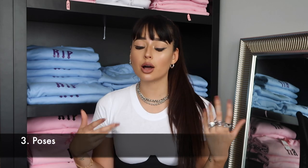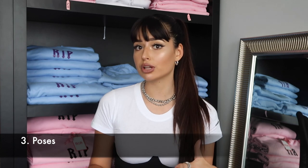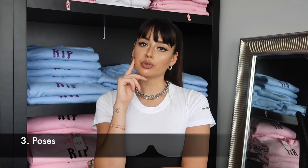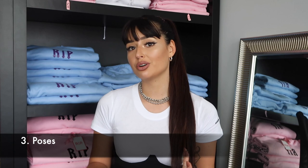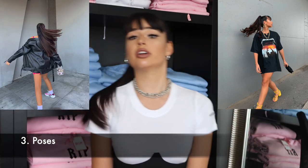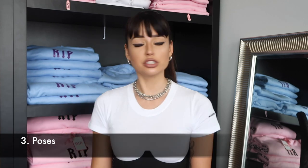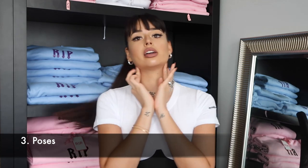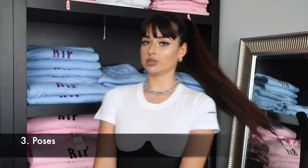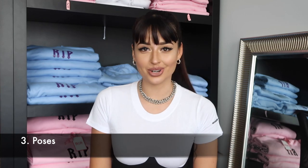For the eyes, I really advise you to play around with them. While you are taking shots, try looking to the side, up, down, and then to the camera, so you get different pictures — otherwise they all look the same. Play a lot with hands too if you feel comfortable: hands on your face, hands in pockets, hands on the jacket. And the hair flip — it's kind of a signature pose I do a lot. You can do it with loose hair or a ponytail; even a little hair movement gives a lot of dynamic to your shots.